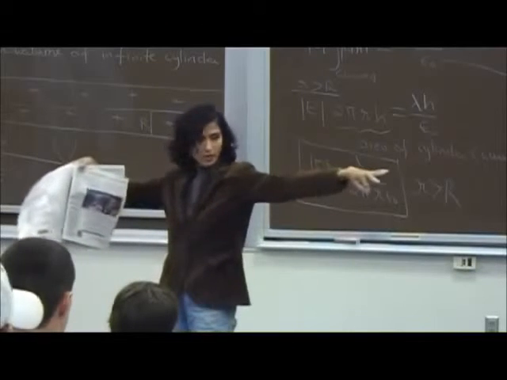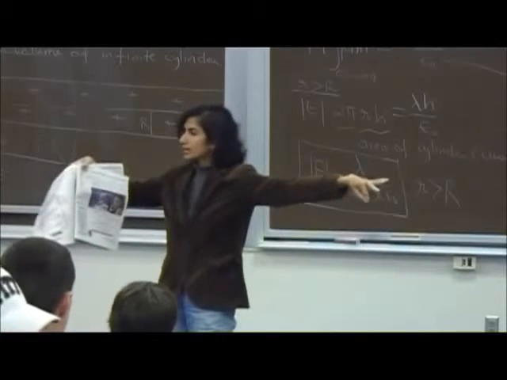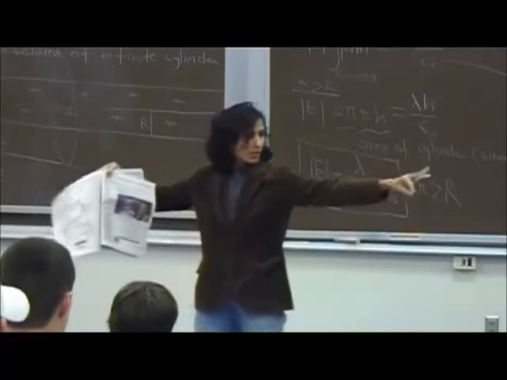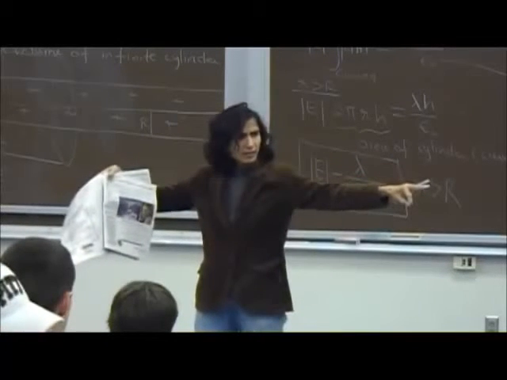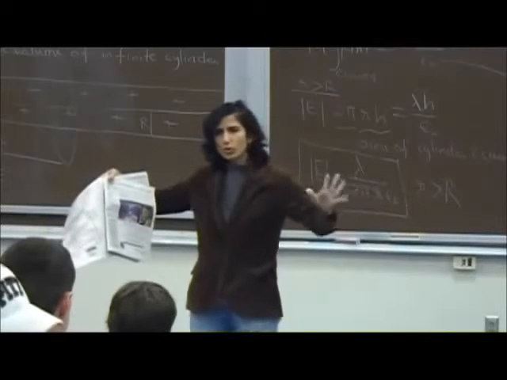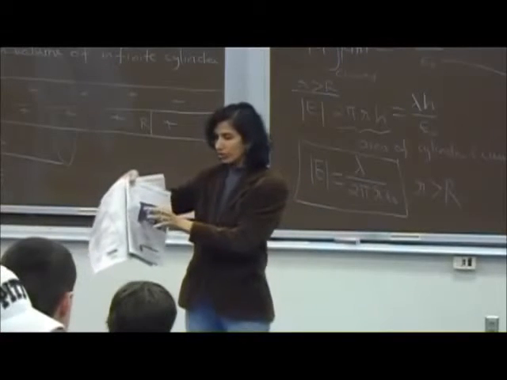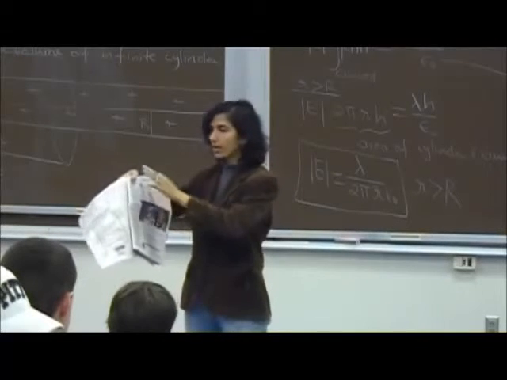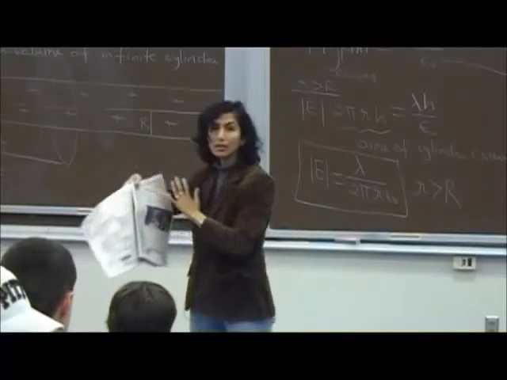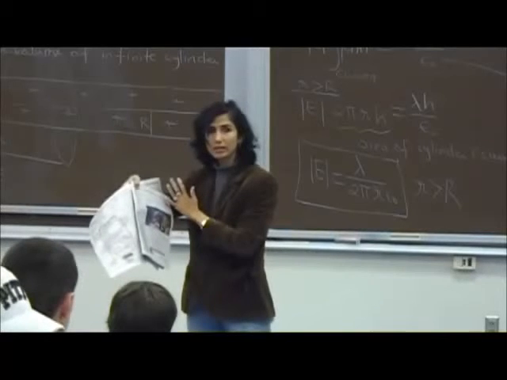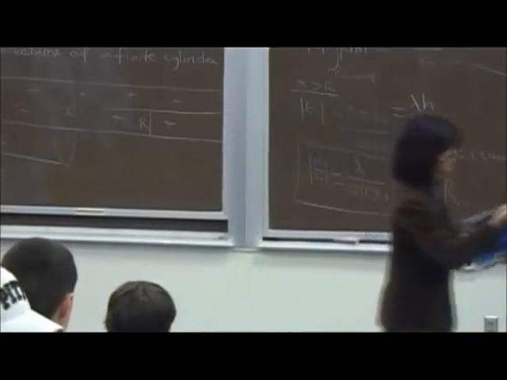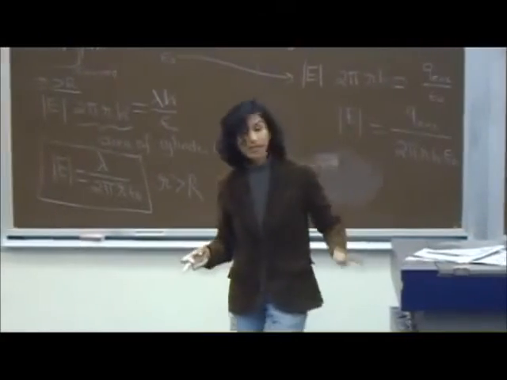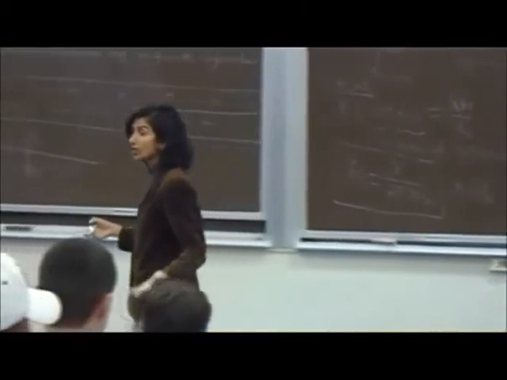On the other hand, if you're over there looking at this sheet, you can see the edges. This sheet is not infinite for a point over there. Is that making sense? So you can only assume that this sheet is infinite if you're trying to find the electric field at a point which is much closer compared to the size of the dimensions of the sheet. Okay? So we are going to assume that the sheet is infinite, with those caveats in mind, when this approximation is a good one.